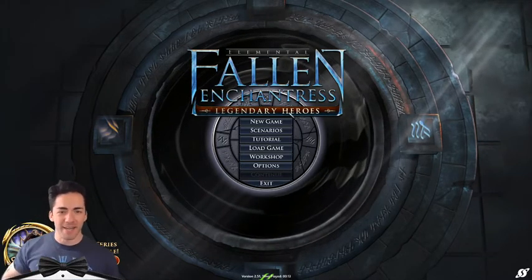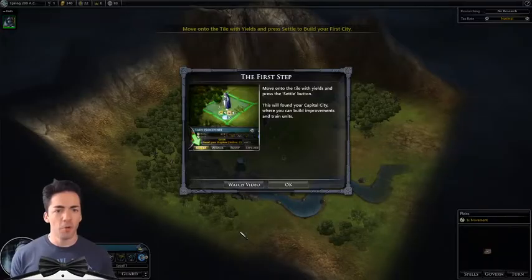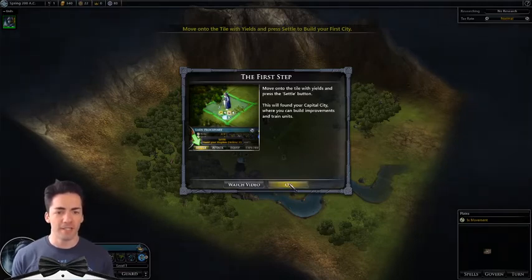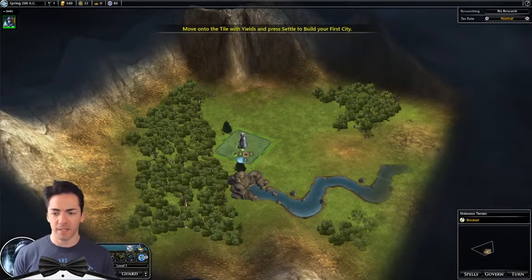New game! Do you want to start a tutorial game? Yeah, let's go ahead and start a tutorial game. Move onto the tile with yields and press the settle button. This will found your capital city where you can build improvements and train units. Okay, so that's this one. Great. Click the settle button.